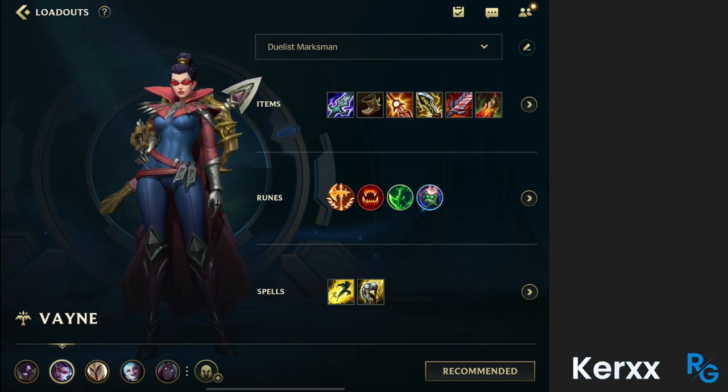For runes we want Conqueror, always, it's just too broken. Afterwards, Vampirism. Every AD carry in the game, just go for Vampirism, it's just too good. Afterwards, Hunter Titan as the default rune. It remains the best rune, so just take it. And after that, we will go for Sweet Tooth, there's just no other reasoning to go for anything else as of now.